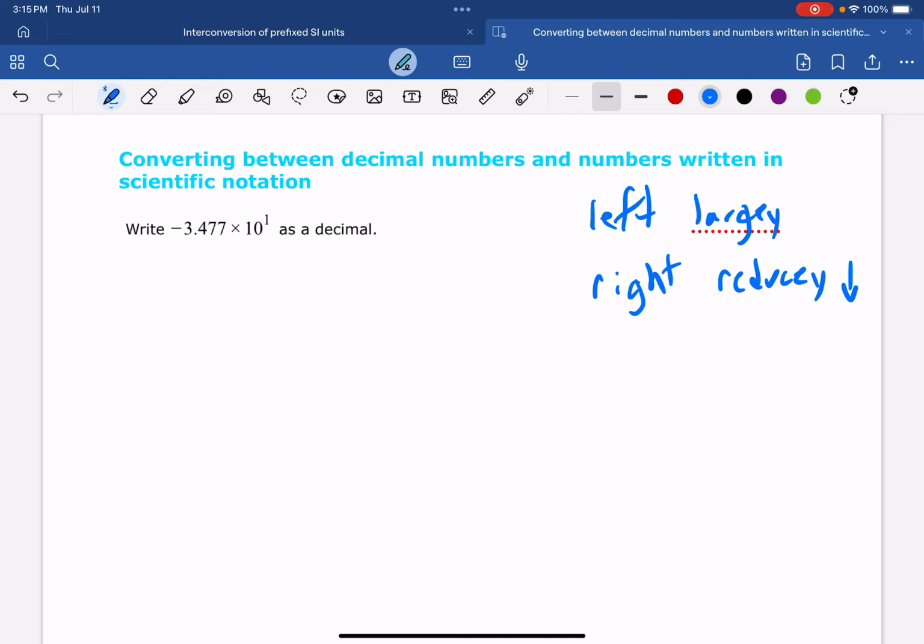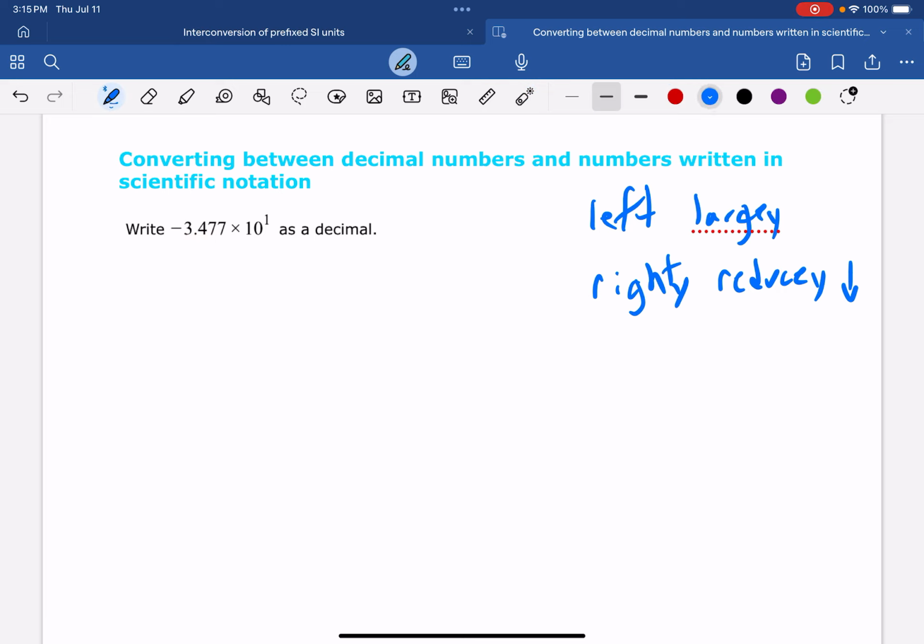So in this case right here, if I wanted to make my exponent go away and I have 10 to the 0, I'm going to want to reducey my exponent, right? And the rule is righty reducey. Righty, actually I didn't put a Y there, but you can. And you know what, just because I'm moderately OCD with this, I'll do that. Righty reducey, so that if I want to get this reduced by 1, I have to move the decimal over to the right by 1.